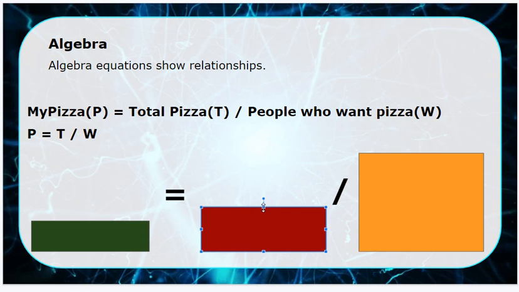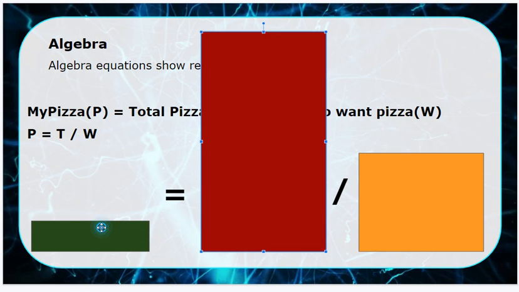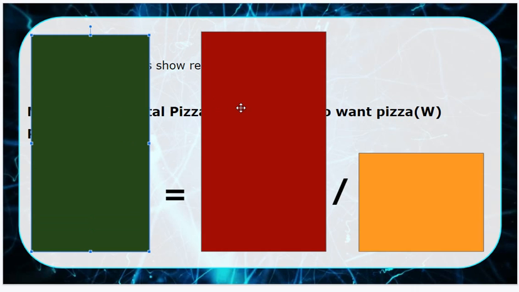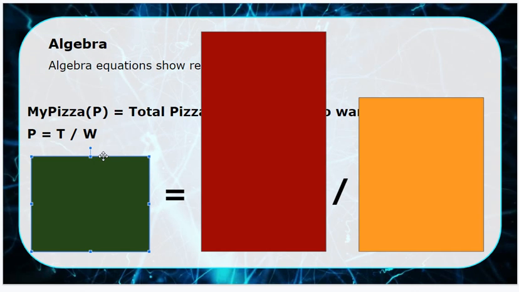What happens when this goes up? You guys order 100 pizzas. Well, now you can have several pizzas all to yourself, right? And that's what this means. This division symbol means that there's a relationship here. That the bigger this one gets, the more pizza you get. The bigger this one gets, the less pizza you get. And if you can understand that these symbols mean that there's a relationship there, I think it's really going to help you out with algebra.